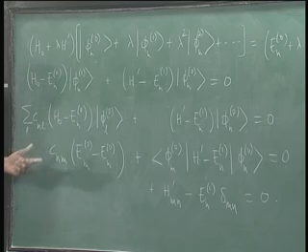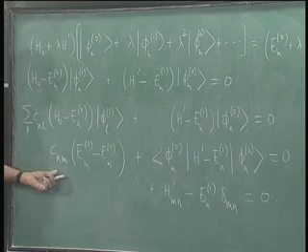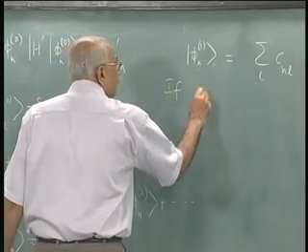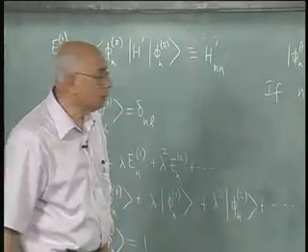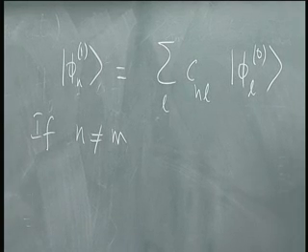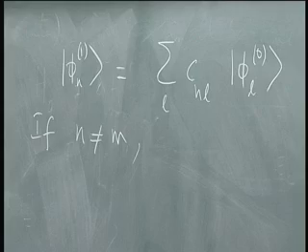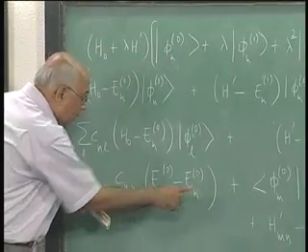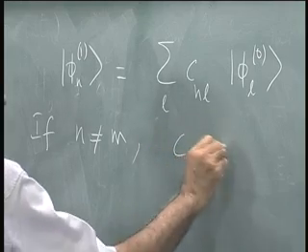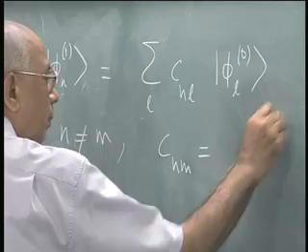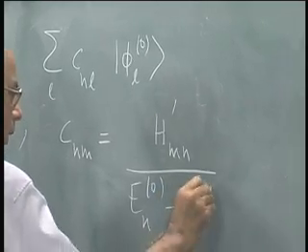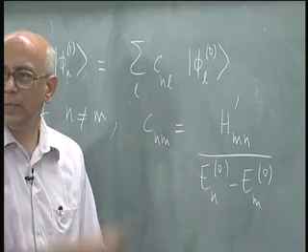There are two things here. The first is what happens if n is equal to m, the second is what happens if n is not equal to m. So it gives us a solution which says if n is not equal to m, then this term is 0 and you get a formula which says Cnm is minus H prime mn over this factor here. So you immediately get Cnm equal to H prime mn over En0 minus Em0. I do not want this minus sign hanging around, so I just switch this factor in the denominator.